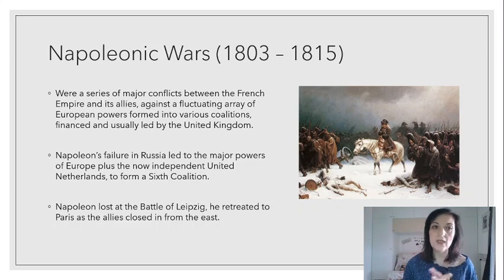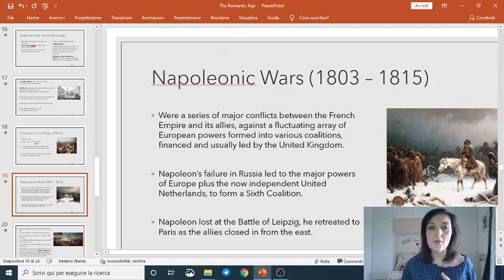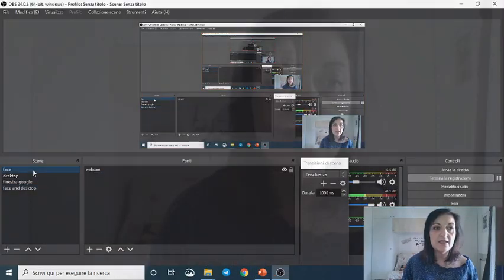We will speak of the Napoleonic Wars in another lesson. So that's all for now. Next time we'll speak of the Napoleonic Wars and their consequences. I will also say something about the other revolutions which characterized the Romantic Age, namely the agricultural and industrial revolutions and the social reforms there were in Britain during this period. And then we will go on with the cultural and literary background.